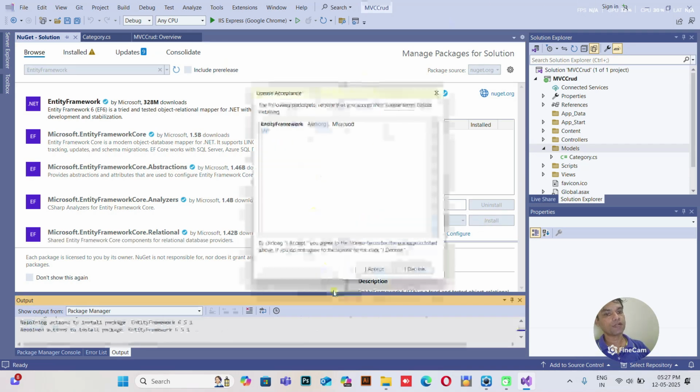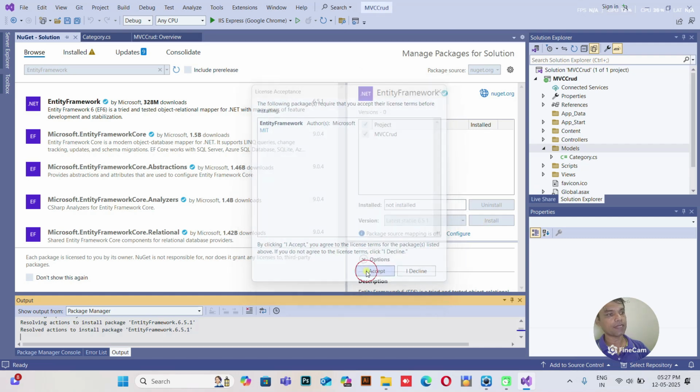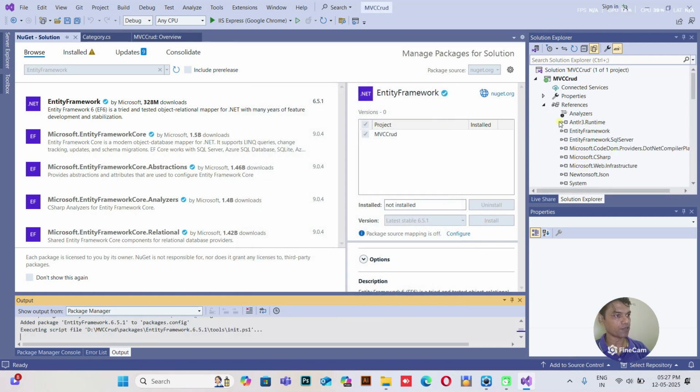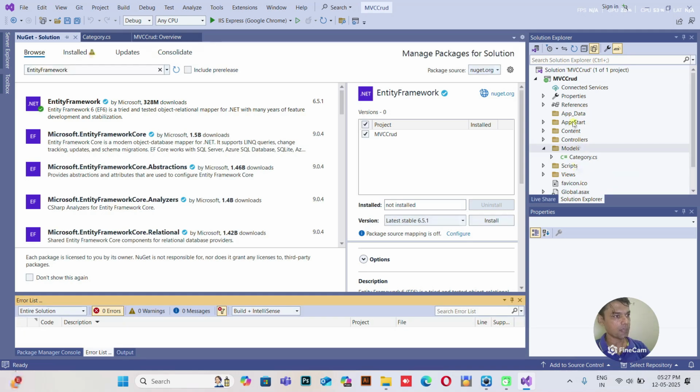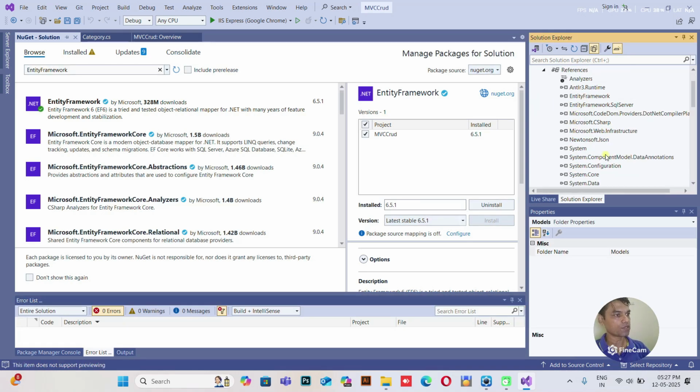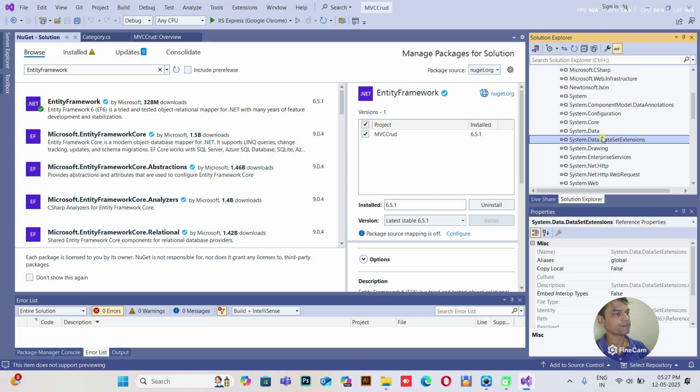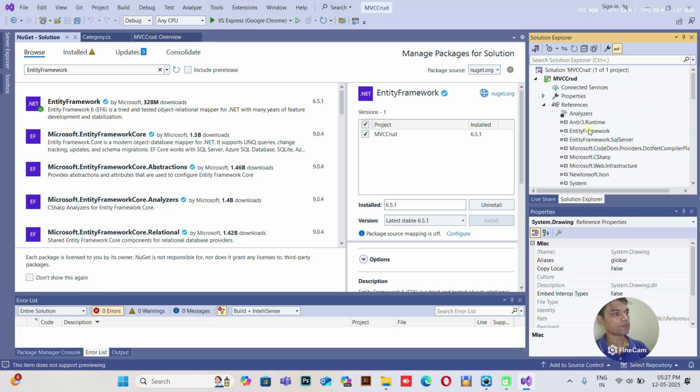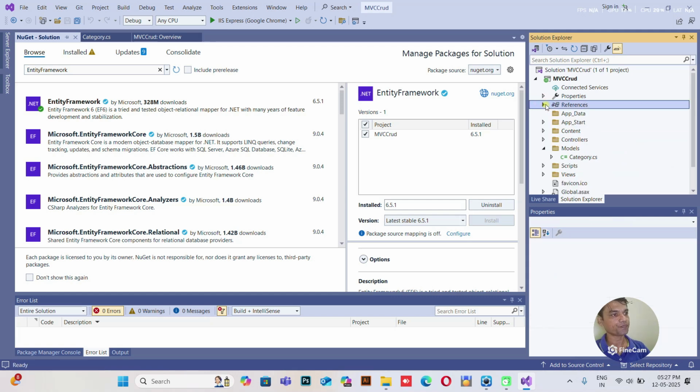This will install Entity Framework inside your application, not in your system. Remember, this is application specific. In your references, you can see that Entity Framework will be added over here. So Entity Framework is already installed when you click on Install.